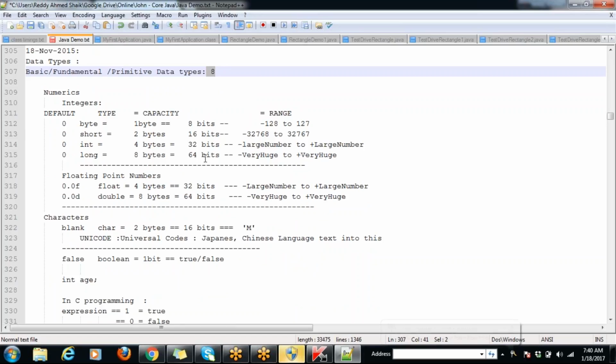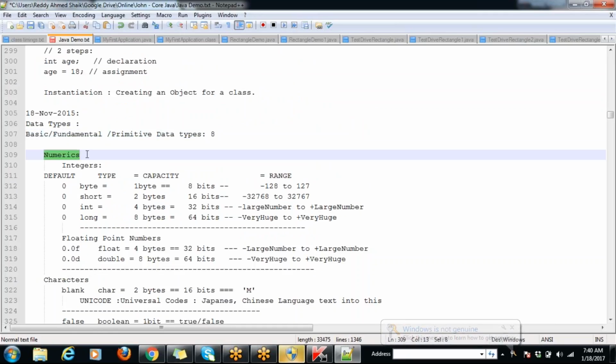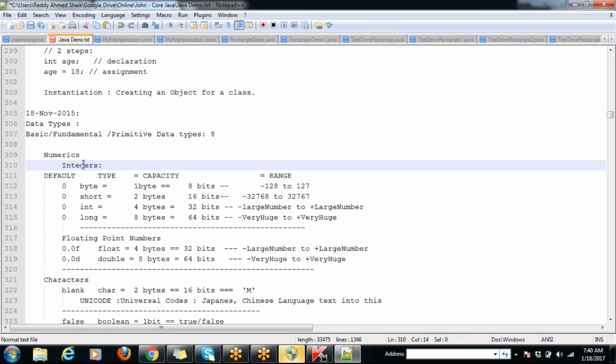So I have segregated them into numerics and characters. Under numerics data types, we have integers and floating point numbers. So floating point numbers are nothing but the real numbers which have a decimal point in them.